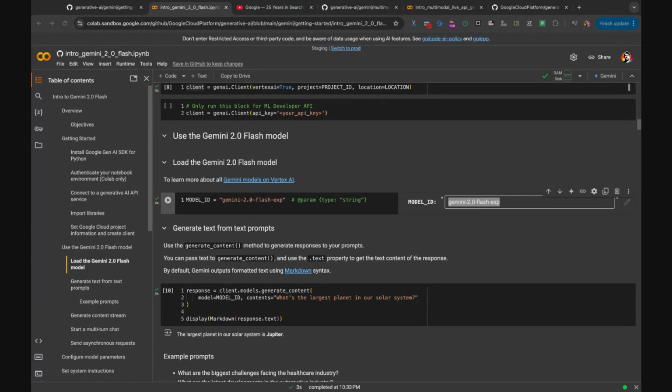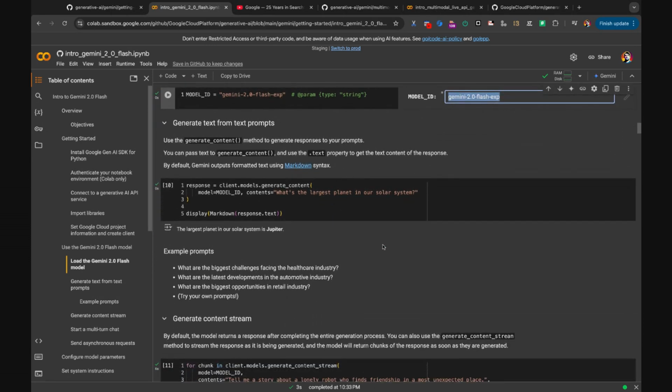You might see some issues in terms of resource exhausted errors and all of that. That's all expected because there are millions of people who are accessing it. So sometimes the models are down. So that's why we call it an experiment model. In the same unified SDK, it's not that you can only access Gemini 2.0. You can actually just put the 1.5 Pro as well, or 1.5 Flash as well. So you can actually use the older models as well, not just the 2.0 Flash.